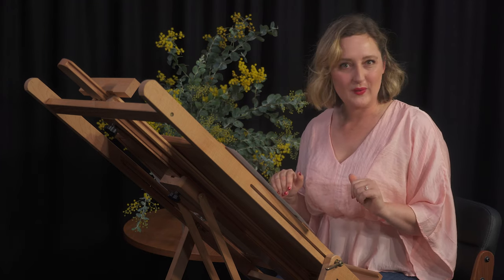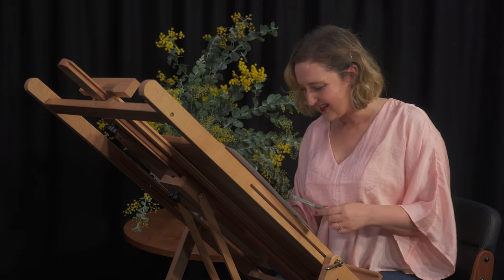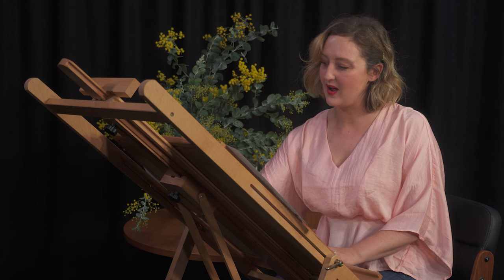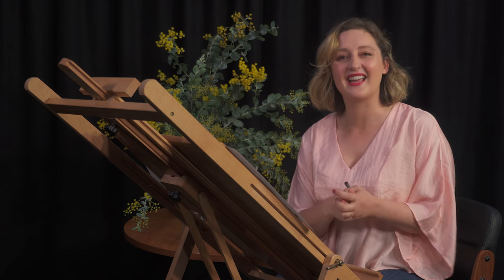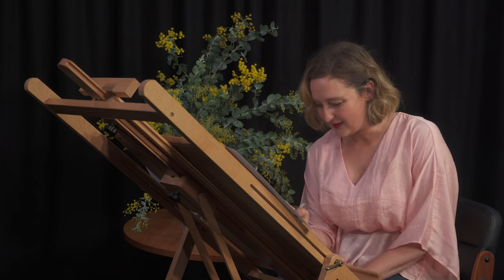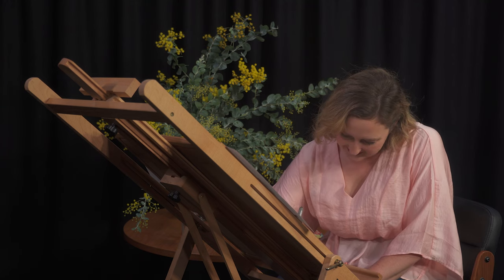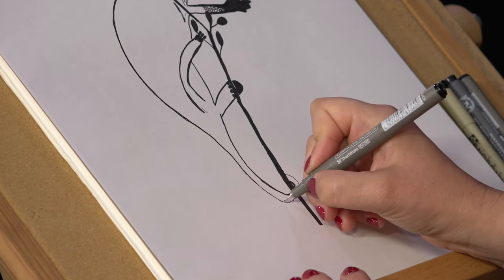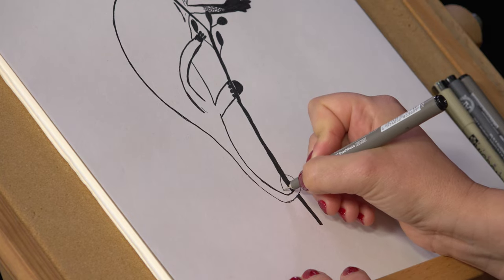I did a little bit while you were on your break and I wanted to do the tail with you. So, for the tail, in all the references that I've seen, chameleons wrap their tail around things. They're different to most lizards in that they actually can hang from their tail and it doesn't drop off if it gets bitten. So to emphasize this mobility, we're gonna continue our chameleon's tail around the little branch. So we're gonna go in front of the branch and then we're gonna go behind and we're gonna actually get the tip to meet.